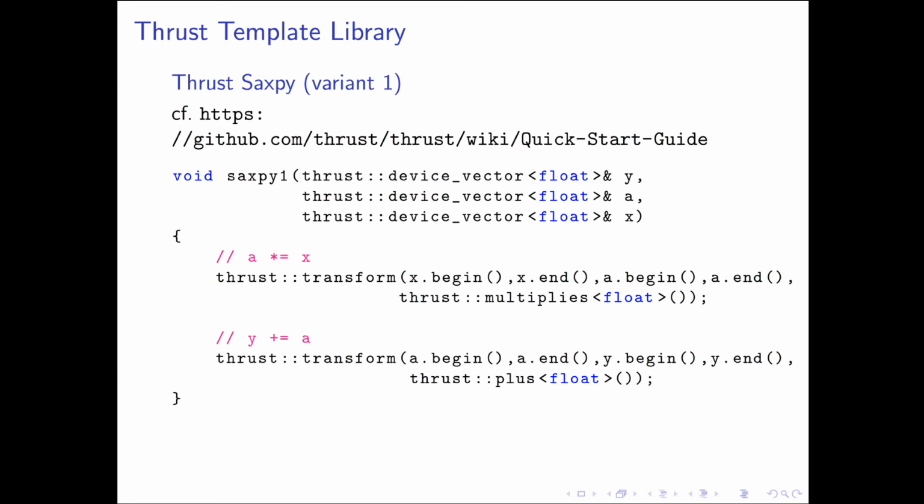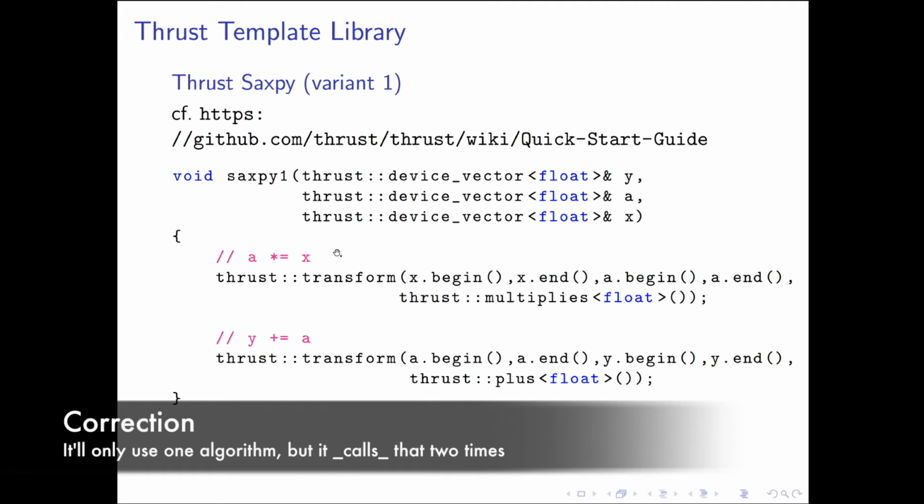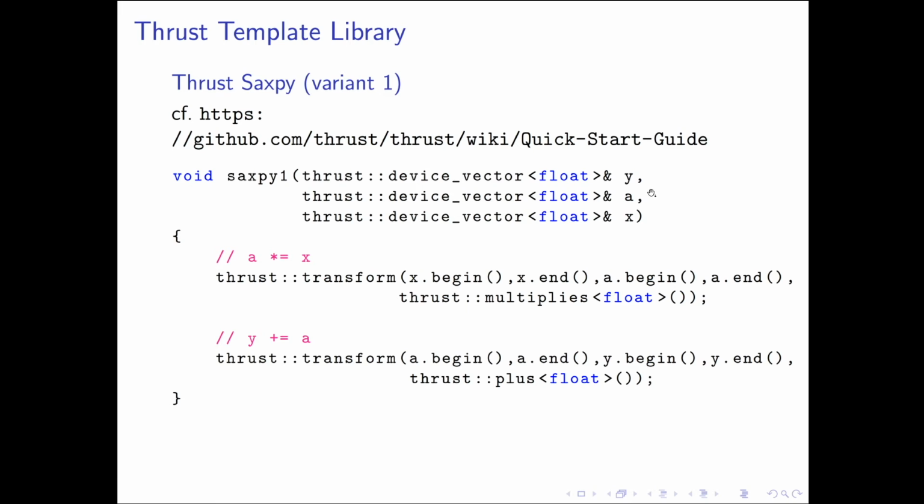And let's have a quick look at how the ASXP example that we were discussing throughout the lecture would be implemented with Thrust. So I will present two variants of the ASXP example, and the first variant will actually use two algorithms from the assortment of Thrust algorithms. The ASXP is a bit different in that A here is not a scalar but a vector. So it's actually a bit different than the usual ASXP example. So suffice it to say, this is an implementation where A is a vector and where X is a vector.